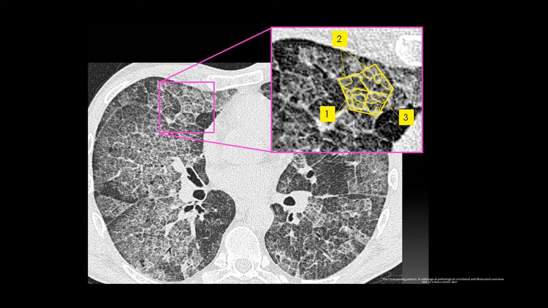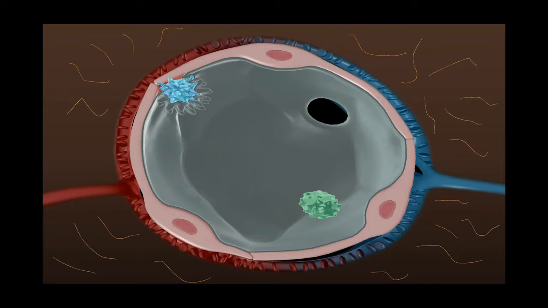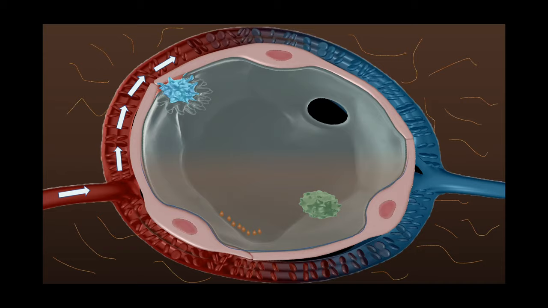Then we have to come back to our scheme to understand the second phase, or the alveolar phase. Now we have to pick up our microscope again to zoom in, and go deeper again to reach the level of the alveolus. Note the background, now we have an intralobular septal thickening. The hydrostatic pressure will increase, and the blood will return to the microscopic levels of the lung, leading to a congestion of these tiny capillaries. At a certain level of hydrostatic pressure, there will be fluid spilling into the alveolar cavities, fulfilling these cavities. This phenomenon will occur diffusely on every single alveolus of the SPL.